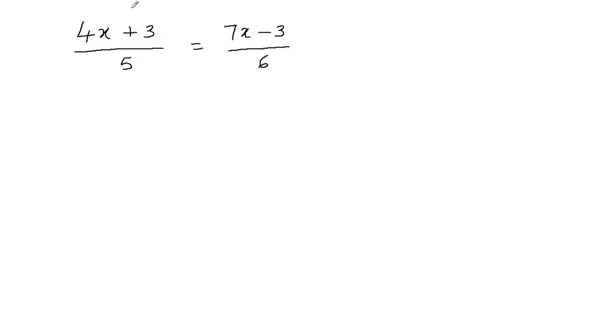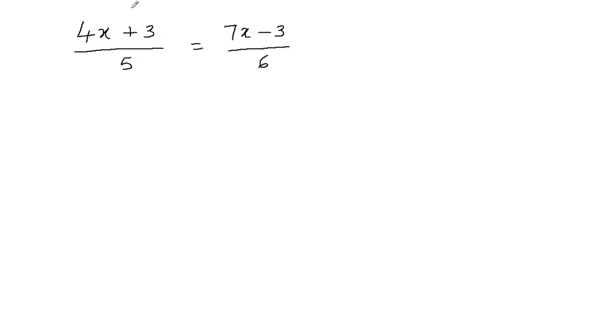Hi, in this video we'll learn how to solve an equation. So typically when you have a fraction in your equation, what you do is you get rid of that fraction by finding the least common multiple of your denominators and multiplying your equation by the least common multiple on both sides, right?